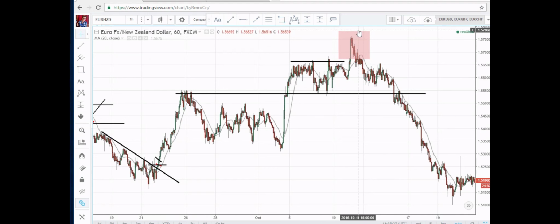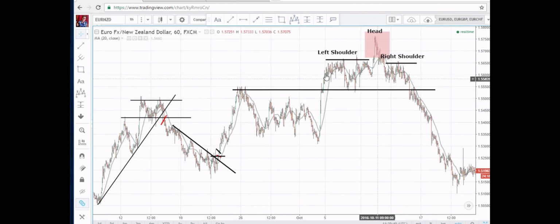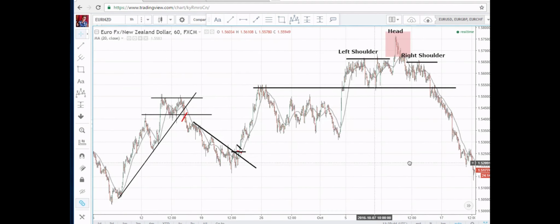The buyers try to push price higher, we immediately reverse back to the downside, we fall back into the range, then we have another high here. So obviously you probably have seen it, a head and shoulders in that case. Even though that is not a classic reversal where we have a trend line, it is still showing us the context that we need.